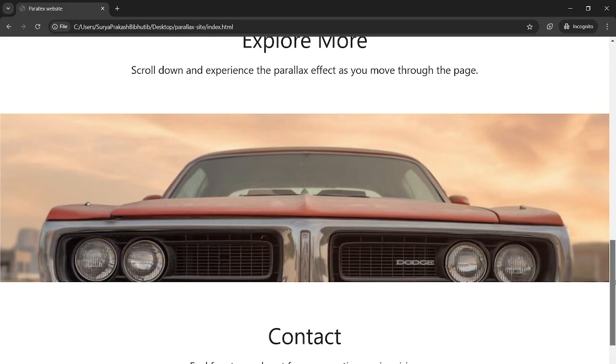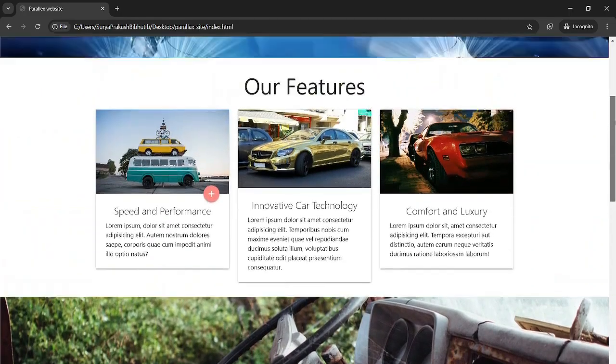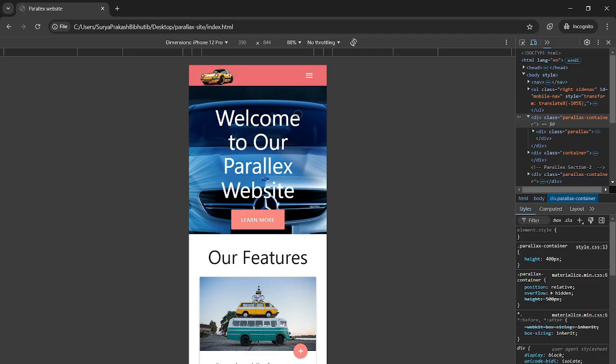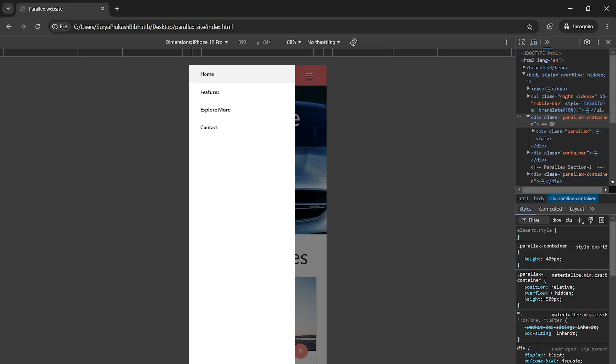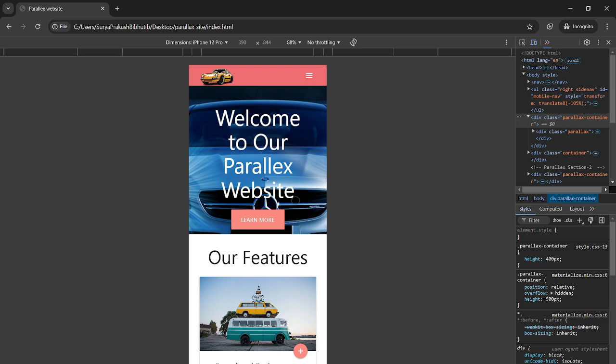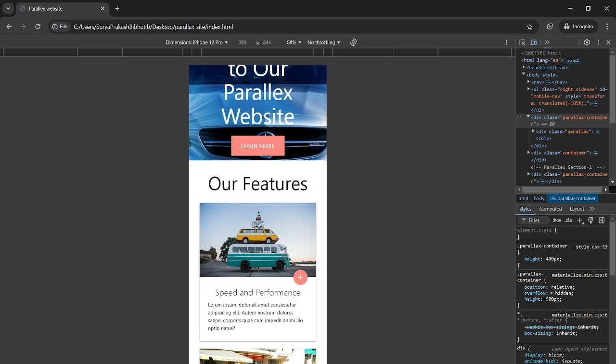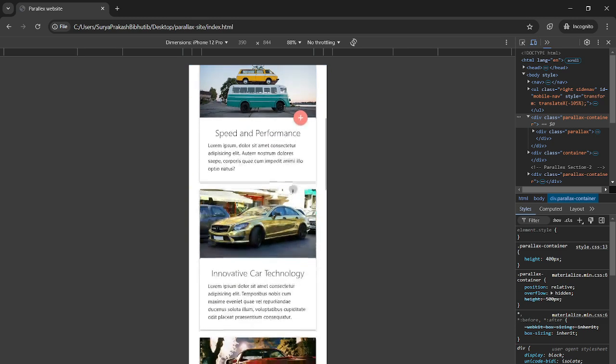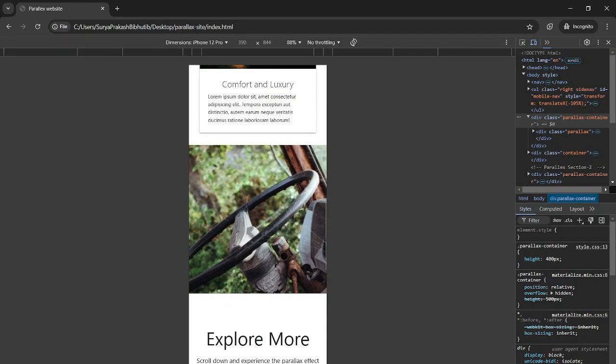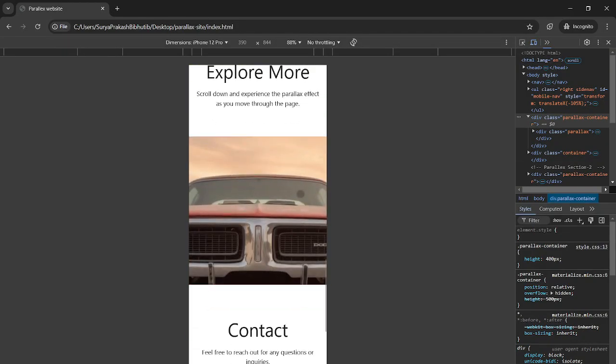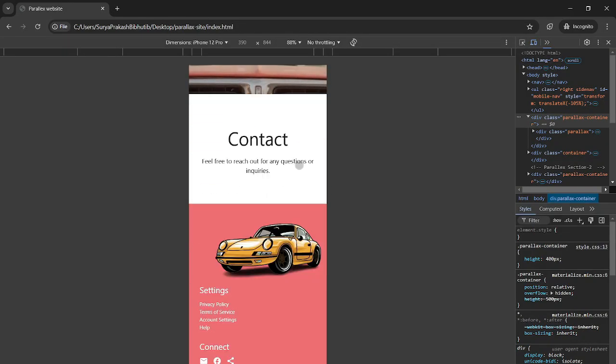This site is fully responsive. I will show you in the mobile screen. So this is the mobile version of our website. If you can see here, if I click this hamburger menu from the menu bar, then you can see this sidebar. If I click outside, then our sidebar is gone. If I come down, you can see the responsiveness. Our card is looking nice and you can see this parallax effect. And we have this beautiful footer section at the bottom of the screen.